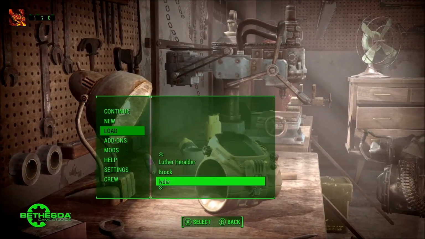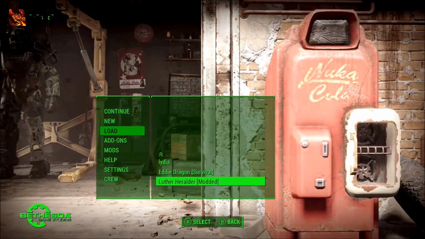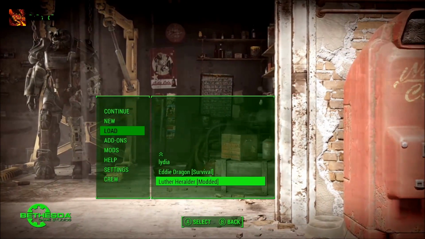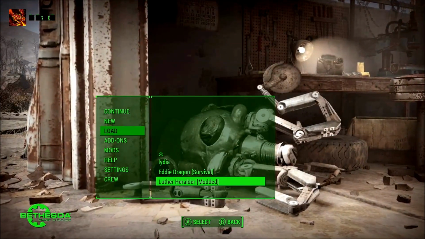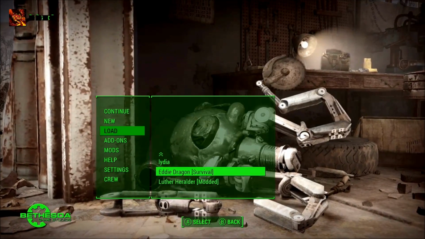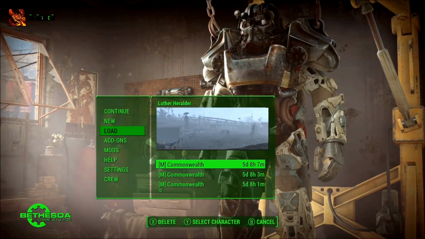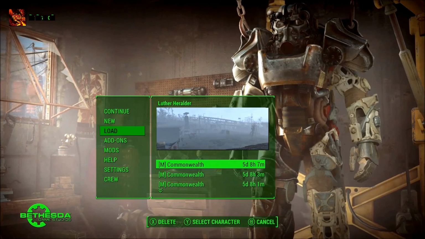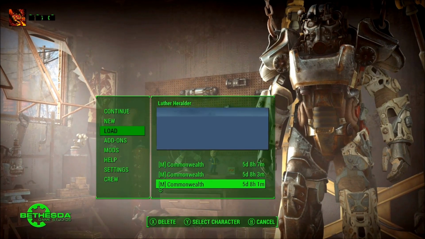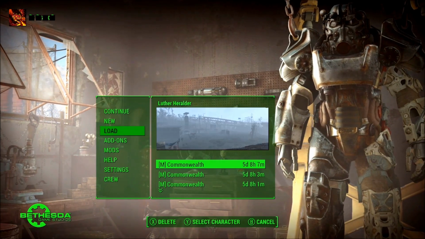So what I did is I went to an older save for my modded ones, because I didn't realize it was going to create a separate profile at first. I mean, I read that it would, I just wasn't 100% sure how that would work. So I decided to start with an older file to test. But anyways, you can go in. So I'll just go ahead and open up this game. And as you see, you have an M next to every save that is modded. So if you're looking at all your saves, it'll show that too.